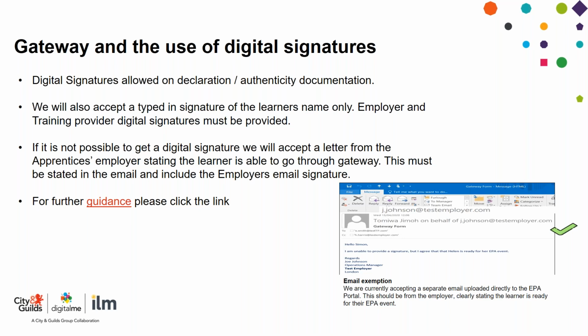Thank you. And Damon asks, should the initial meeting take place before the evidence is submitted, or should we wait until we have organised the evidence and submitted it? So Damon, if it's a new apprentice, and you've got access to the EPA portal, you can submit all the evidence at the point of gateway. You can submit the whole lot of the gateway evidence plus the dispensation evidence. That's absolutely fine. The endpoint assessor will then be able to access that prior to the initial meeting, and they will already know whether it's available, or can indeed ask for more if they don't feel there's quite enough.